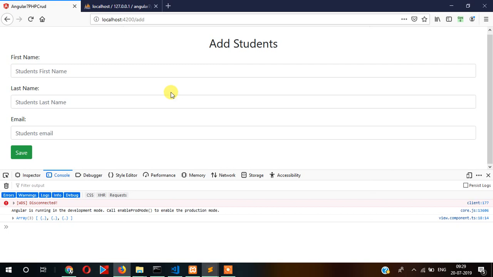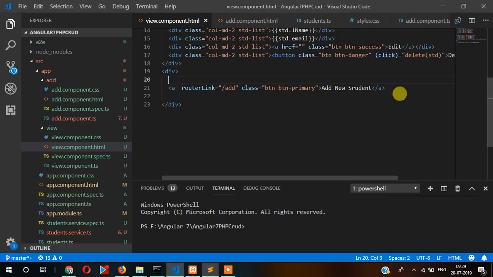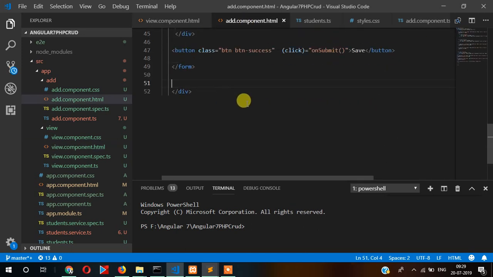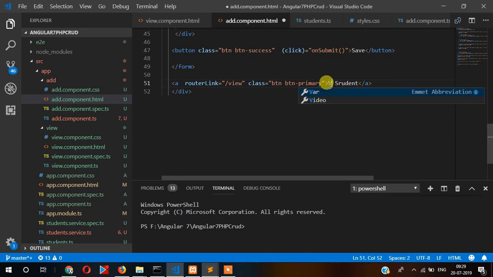Similarly, in add student, if anyone wants to view, then we can write similar code somewhere in the add component also, like this. Here we will write view student. Sorry, it's just a spelling mistake. Student.